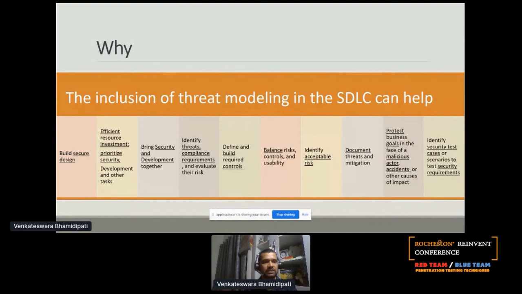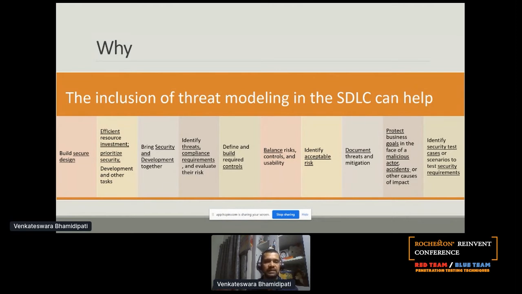Why do we need to do the threat modeling? Threat modeling is required to make sure that you have a secure design with you. That is the building of a design in a secure way. It also contributes to an efficient investment plan. You need to understand where you need to invest, whether there is a serious security issue, and if it is, you need to prioritize, so that your investment ensures the serious security issues are addressed first without causing a bigger damage to your functionality and your software.